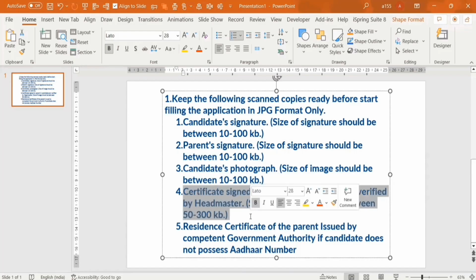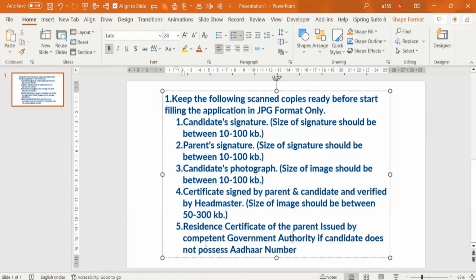And the fifth one, if the child's Aadhaar number is there, you can enter it, but sometimes it takes a long process. Therefore, it is recommended to have the Aadhaar card of one of the parents. If you have the Aadhaar card of father or mother, again, there should be an image of it in JPG format. Keep all these 5 documents, which is going to help you.